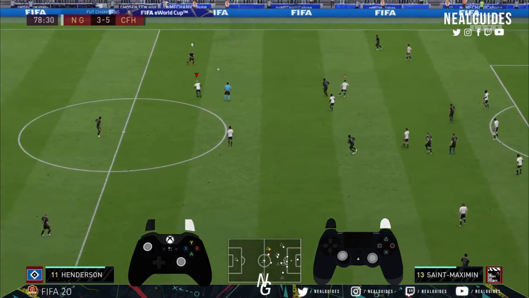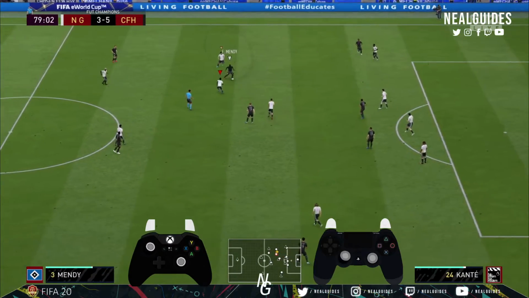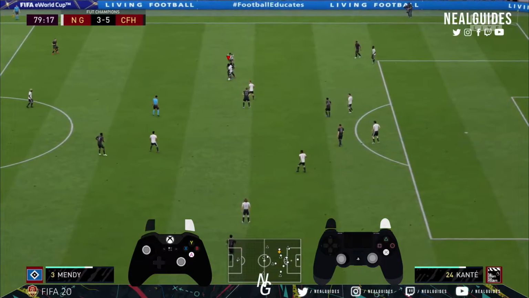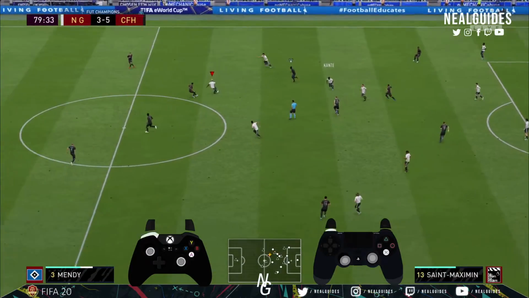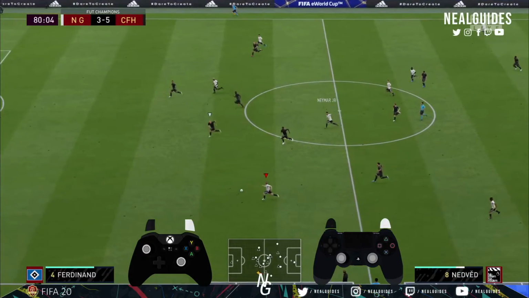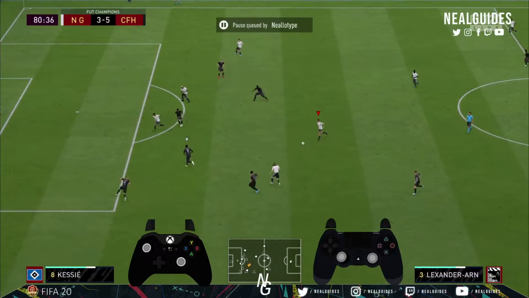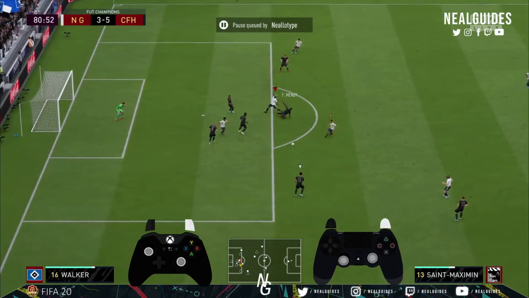Offside trap. Attempt to apply the pressure. Bringing players from deep. Get the ball there with Kante. L1 trigger now. Get Nedved forward. We're also going to pause the game now, just so we can make that sub. Hopefully, fingers crossed, we actually score now.